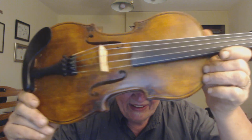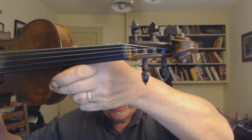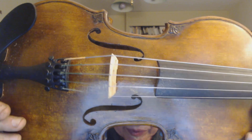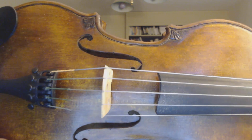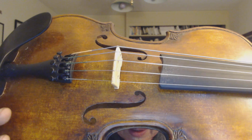Well, I decided to build another 5-string, and this is number 290. This is Daniella, and as you can see, she's got a low C string. She's a 5-string fiddle, and as usual, I use an Engelmann spruce top and do my carvings on the corner blocks, as I always like to do.